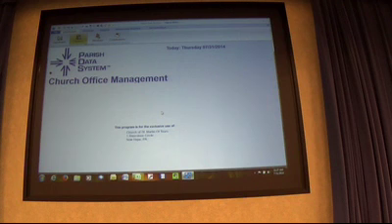Checking for program updates. If you're using version 7, when you come into the program, it'll prompt you if there's a new update available. There'll be a little text message right here that says new update available. You just have to click on it. If you're using an older version of the program, you'll either have a button that says online resources, and you can click on check for program updates, or it might be under file and check for program updates. We want to make sure that you update as often as you can.